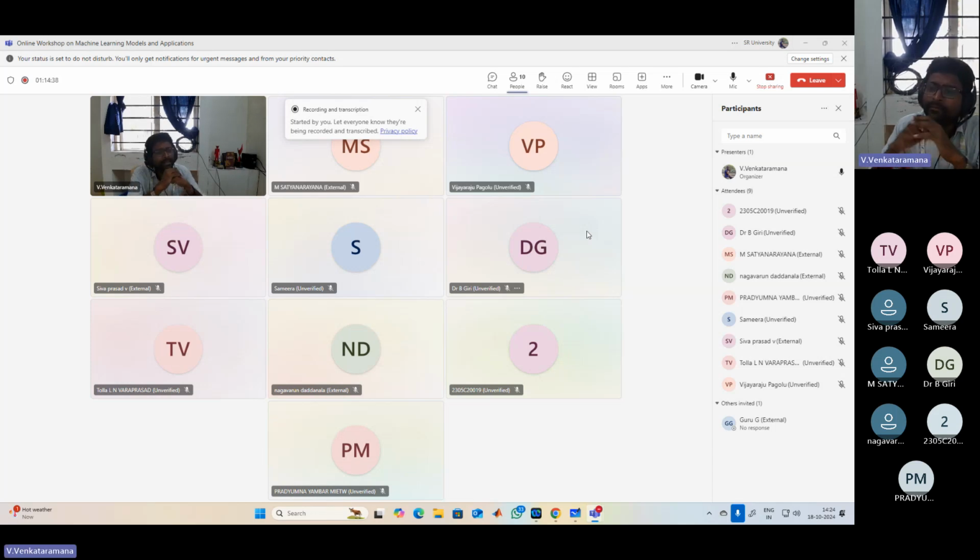Now tell me, if you want to use the multiple linear regression model, how many model parameters will exist in that model? I think you are clear with my problem statement. I want to predict the load on a substation at a particular time based on the last 3 hours load data and also based on the last 2 days load data. Last 2 days means if I want to predict the load today at 3 o'clock, then based on the load available yesterday at 3 o'clock and the day before yesterday at 3 o'clock. If that is the case, how many model parameters will be there?